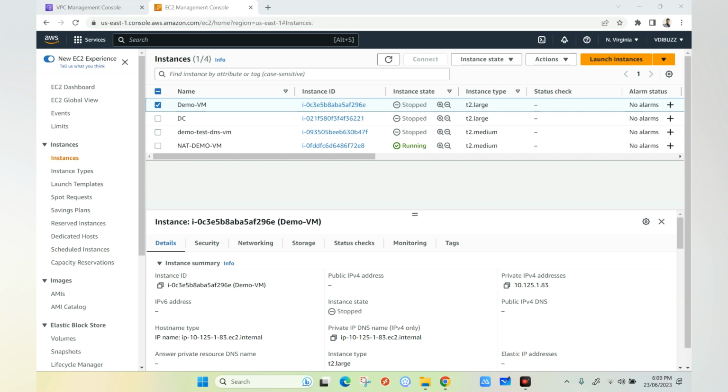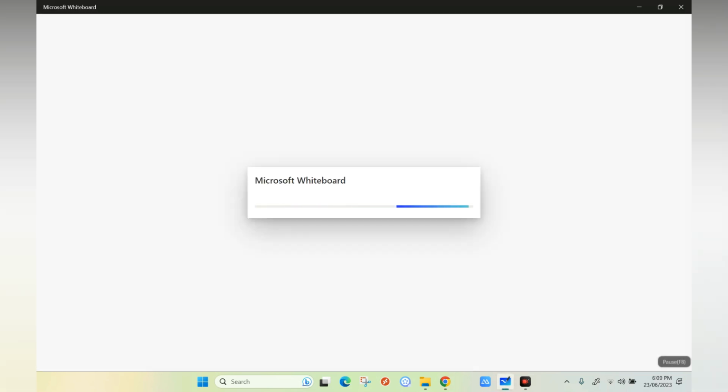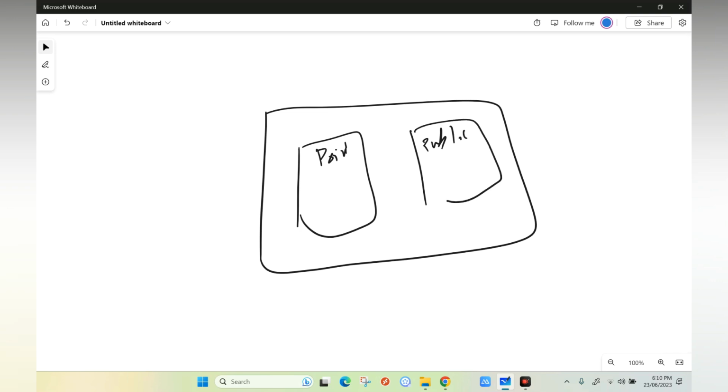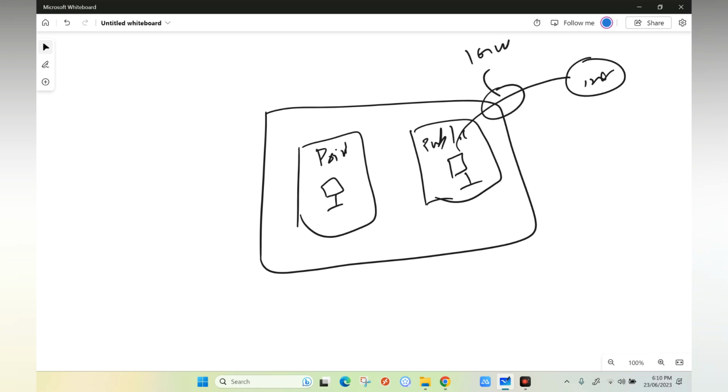If I go to my whiteboard, I have my VPC here. This is my VPC and I have two subnets. This is private and this is public. So what I did, I deployed a virtual machine here now. I already have a virtual machine in my public subnet. This will have connectivity to the internet because this is associated with the internet gateway. So now we cannot take remote of this machine from the internet. So what we are going to do is, this is my client PC, my laptop. I'm going to take a remote of this machine. From this machine I can access the other one using the internal IP.